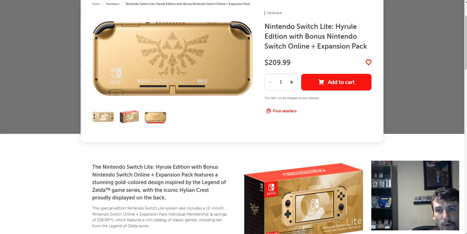Okay, again, for those who don't know, what does it come with? Well, it's, of course, this gold and black, a really sweet-looking Nintendo Switch Lite. It's got the bonus Nintendo Switch Online expansion pack here. It's a $40 value, all for $210, okay? As you can see, the box on the bottom here looks pretty cool. It is a gold-themed Zelda edition console, which usually bodes well in the long run when you're talking about video game speculating and investing. Again, all you have to do is look at the previous 3DS models.